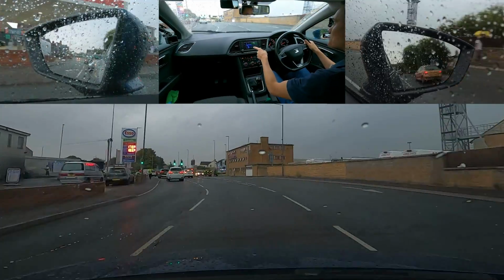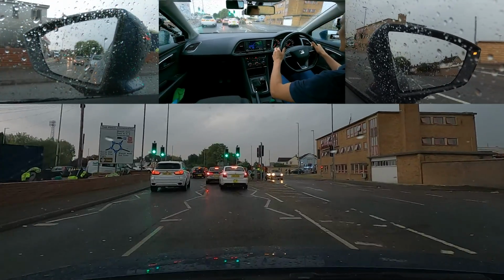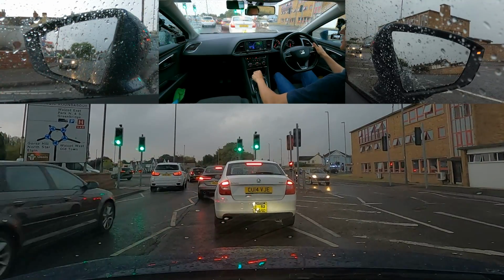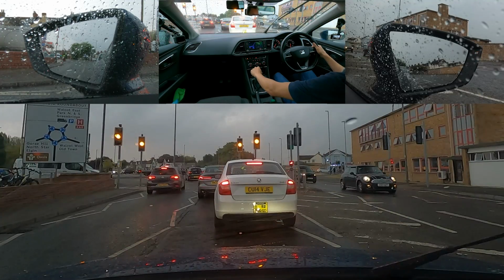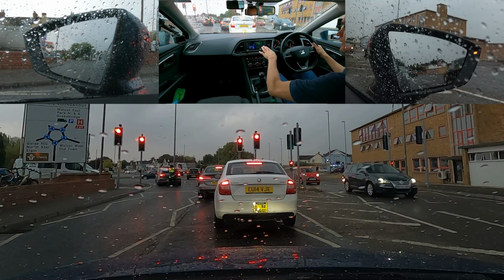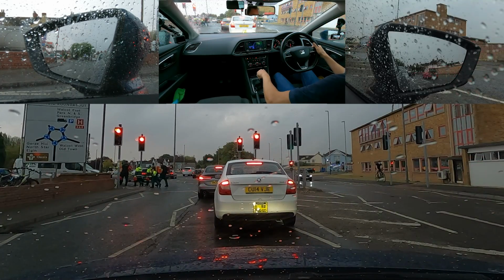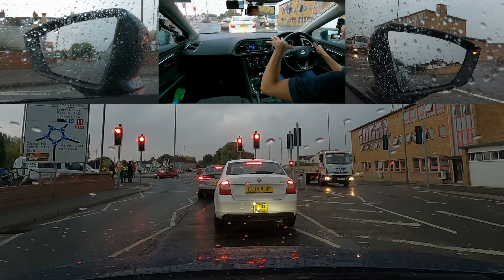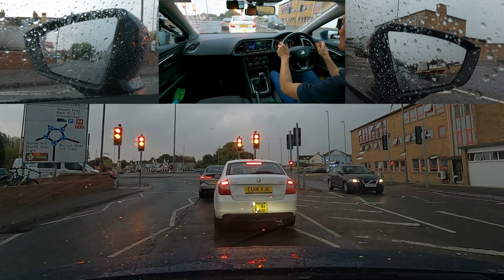Well, I can see on the map it's telling me to go right here, so I'm going to stay in the right lane. And I don't think Google knows what to say about this roundabout because it hasn't told me anything. It's telling me to use all 3 lanes to go right. It's proper rush hour now, so it is really busy. And I've just been outside filming the roundabout and there's a lot of horns. So if you live near here, you'd certainly be used to that sound.